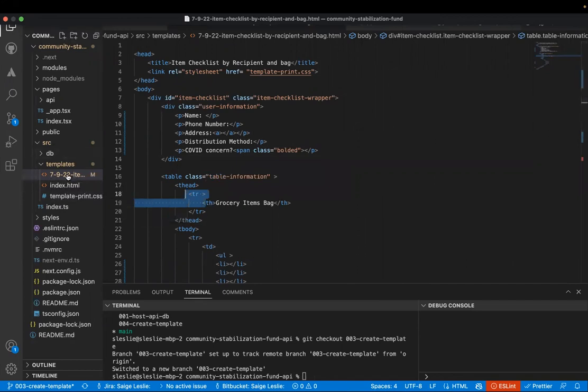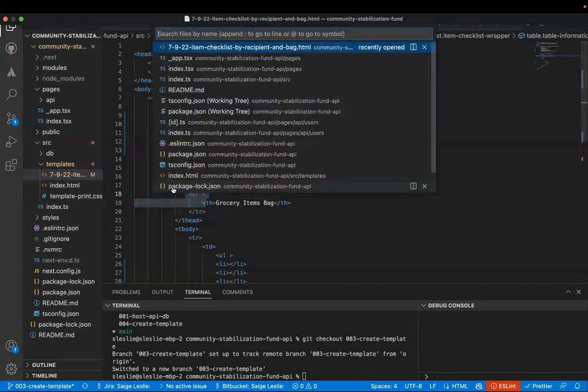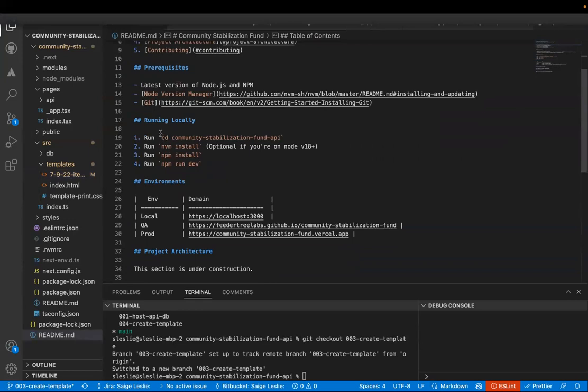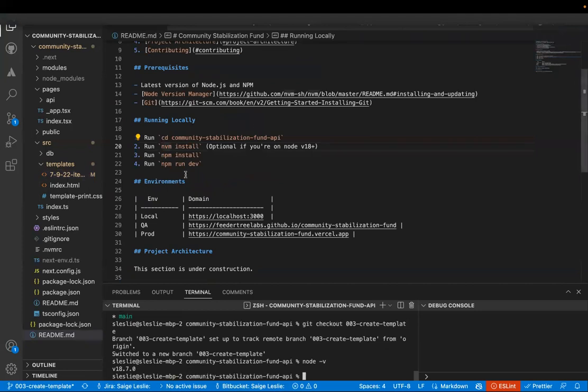First things first, we're going to get this page loaded up. So README. We're already in here. I'm pretty sure we're on the right version, 18.7.